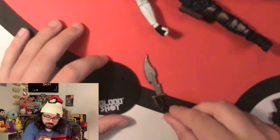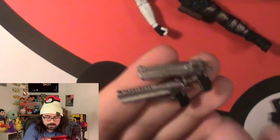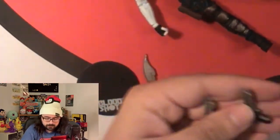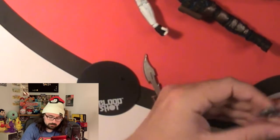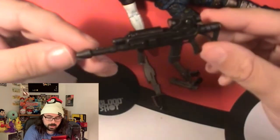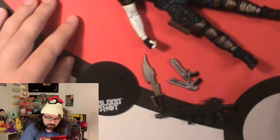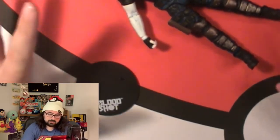McFarlane Toys do make quality toys. And then we have these two little guns — they look the same on both sides. They look nice, like little guns. I think the most detail is on the figure, but these are nice little guns he can have. He does have side pockets — the guns can go in them. This bigger gun has the most detail, with all the design on it. Looks nice. If any of these weapons don't go on the character when I display, they'll be in a bag with a place for all the extra pieces.